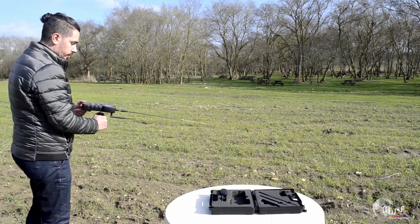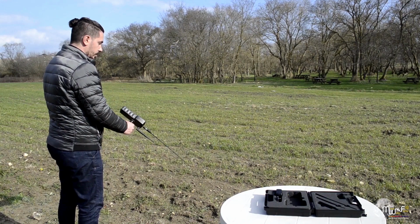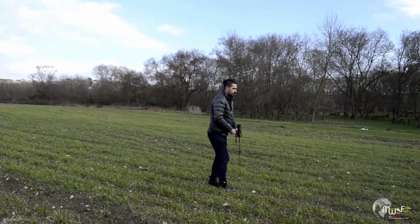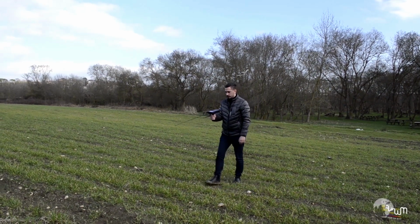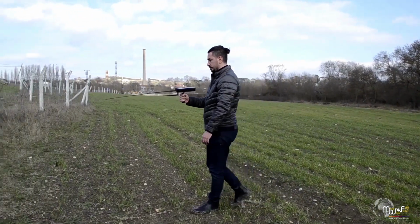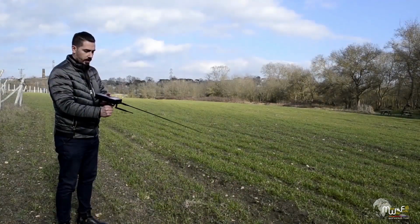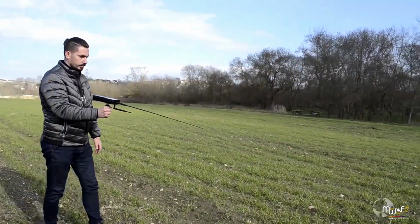After setting and selecting the parameters we want, first we calibrate the device with the ground, this way, like we see, then we start to search for the expected target. We will move on a random path until the device turns in a specific direction. We define this path, and then we move in a different direction to make sure that the device defines the correct path of the target. We could do this procedure several times to make sure, but in other different directions. After specifying the path of the target, we press the move button to activate the tracking feature as we explained previously.